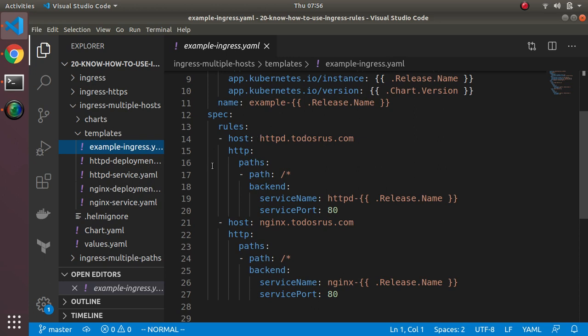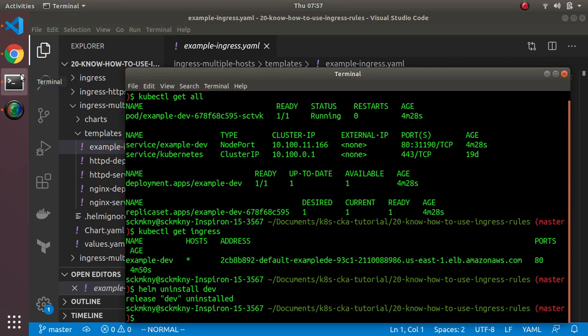The idea is that this top rule will only match when the domain name that the HTTP request is coming on is the httpd one, otherwise this rule doesn't apply, and vice versa for the Nginx example. If it matches httpd, then any path that it sees gets mapped to the service named httpd-service, and likewise for Nginx. So this is basically host-based routing: we're routing not based on path, but on the host. Let's run this real quick and see what it looks like.